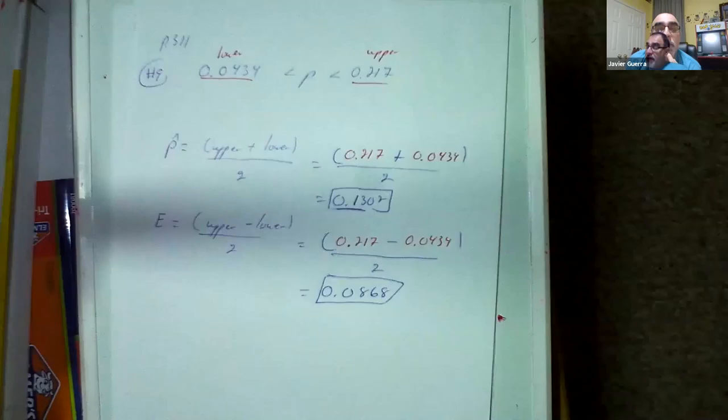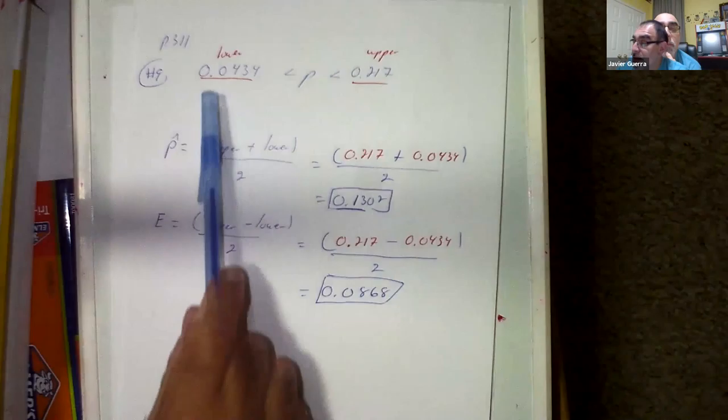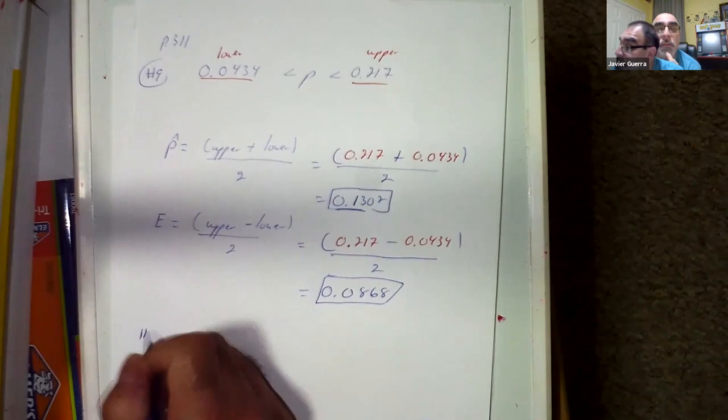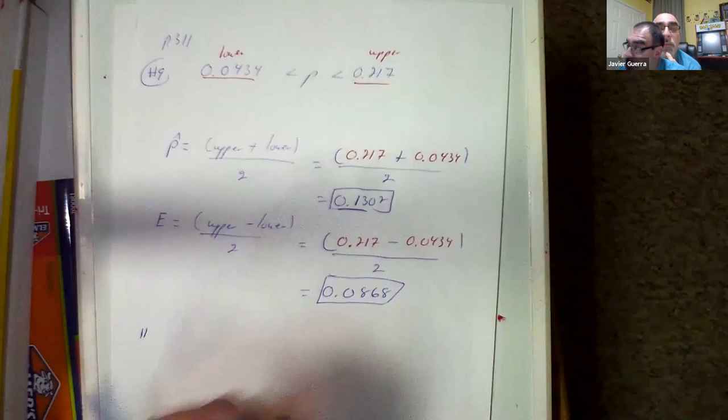Now, 11. Remember I showed you all there are different ways to write a confidence interval? Well, they don't express it as a compound inequality. They can express a confidence interval using parentheses, or interval notation. So that's how you do number 11. It's similar, it's just the given information is set up differently. So let me show you number 11. 11 is written like this.